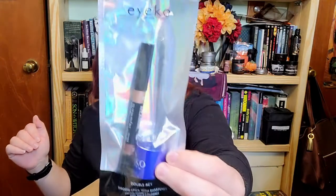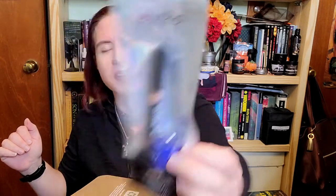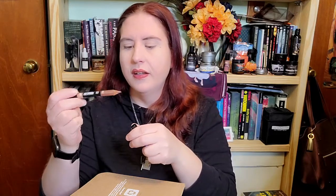I'm just pulling stuff out at random. I have this — it's Ico, I think, in "Power and Confidence." It is a shadow stick with sharpener. Let's open this up and see what shade it is — I think this was part of a bundle I selected. So I've got the little sharpener, and this is basically a straight-up pencil. The shade is Cookies. It glides on pretty easily and it's not a bad color, so I'll probably use that one.